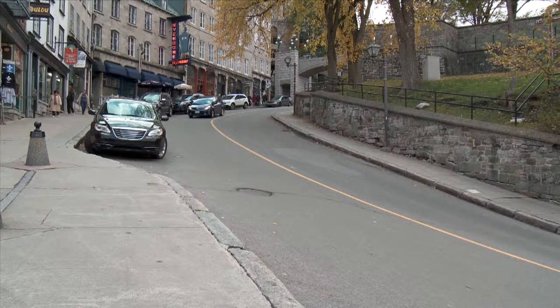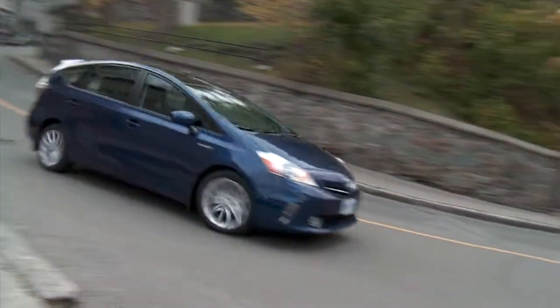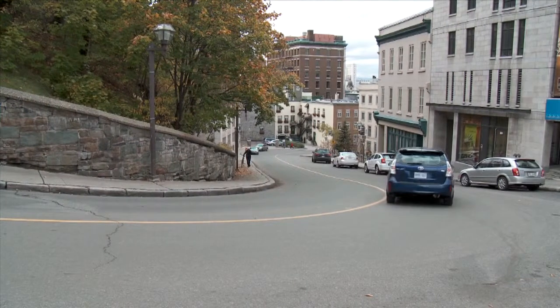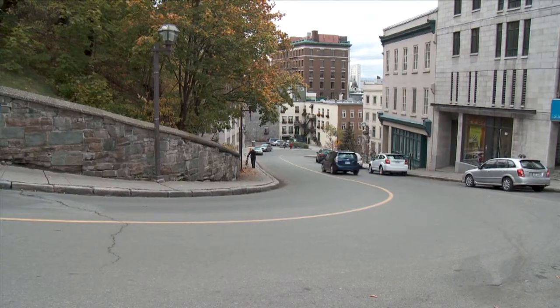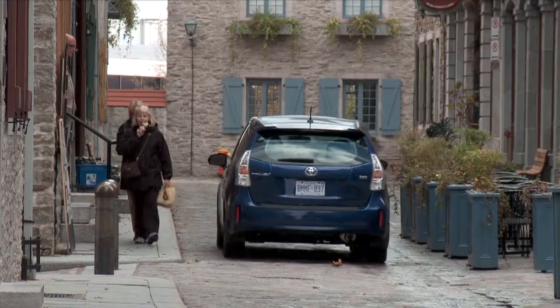Okay, the Prius still has the ability to drive in electric mode. You hit EV here in the center, and you can drive for maybe a couple of kilometers just using electric power alone. Now, because of this, you're not going to hear the engine. And for people who are visually impaired, the Prius V is the first car to emit the same sound wave pressure as a gasoline engine. Now we're inside, we can't really hear it, but we'll do a little drive-by and see if you can pick it up. It's probably one of those things you need to be near the car in order to hear it.